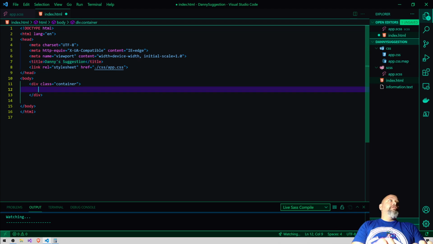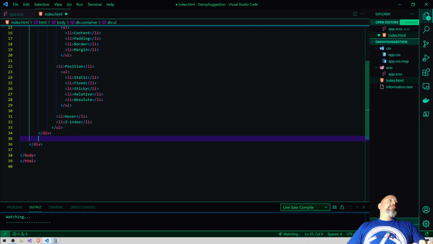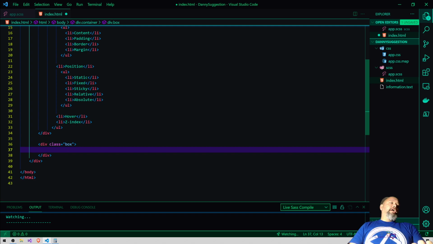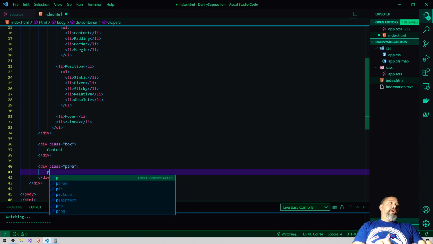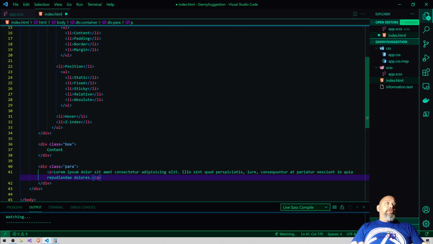And we're gonna make a div here. We're gonna call it .ul, and then we're gonna press Control V because we got some ULs in there. And outside that div, we're gonna go .box, and the reason I have that, we're gonna put the word content in there. And here we're gonna put a .para for paragraph, and we're gonna put a paragraph in there, and that's for later. And we're gonna put lorem 21 and press Enter, and that's gonna give us that.